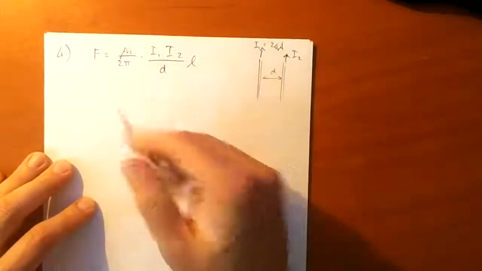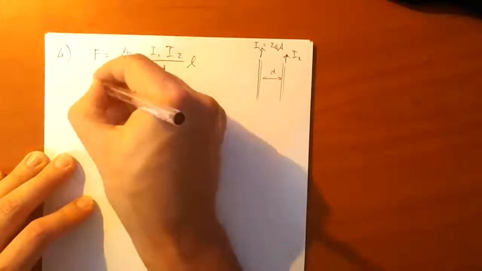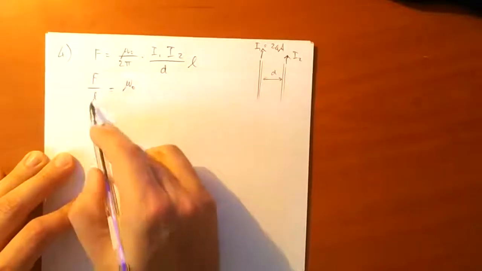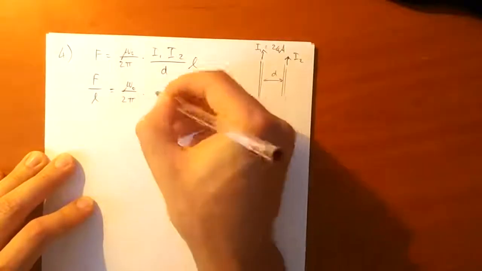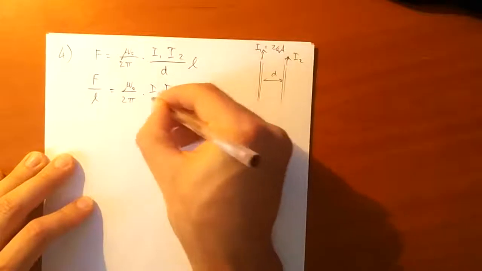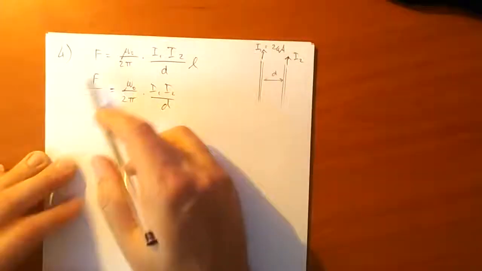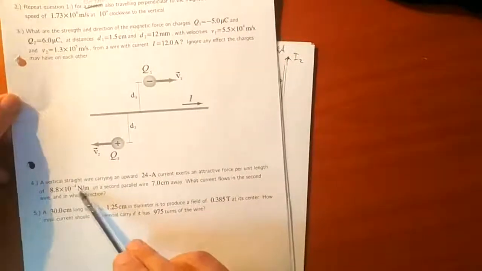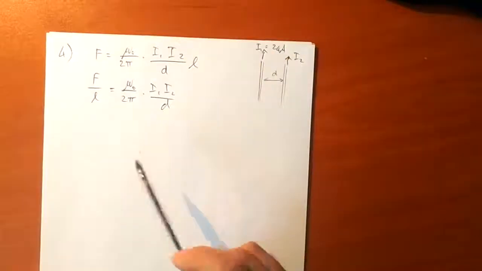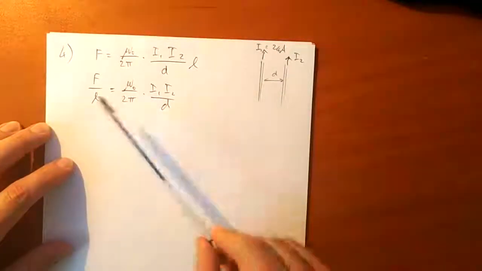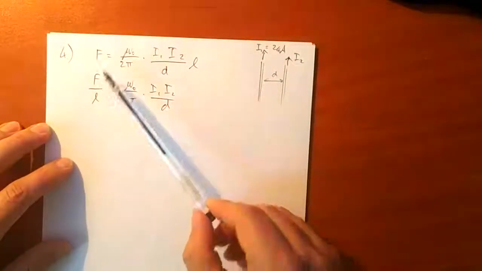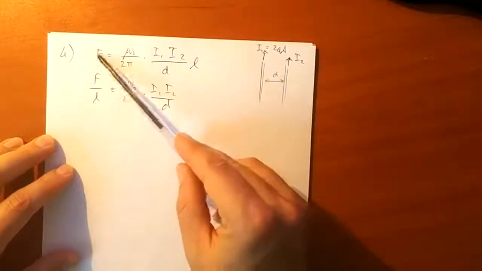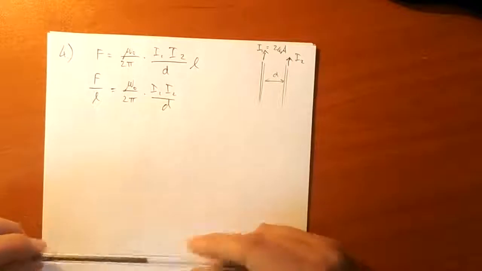Let me put the L on the other side. So the force is equal to this, but the force per length is F over L, which is newtons per meter. And this is the constant that they give us, 8.8 times 10 to the minus 4 newtons per meter. That newtons per meter is what reveals to me that it's a force per unit length. If the force is 20 newtons and the length is 10 meters, then it would be 20 over 10, 2 newtons per meter.